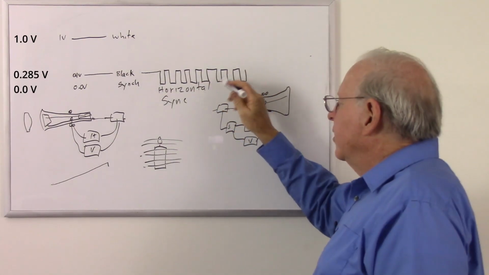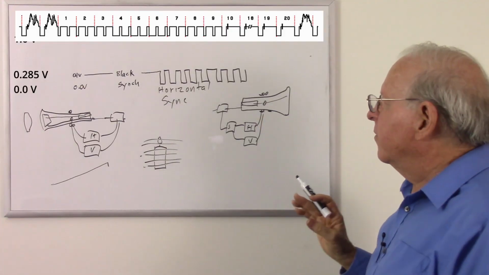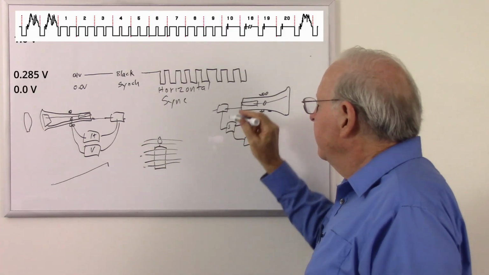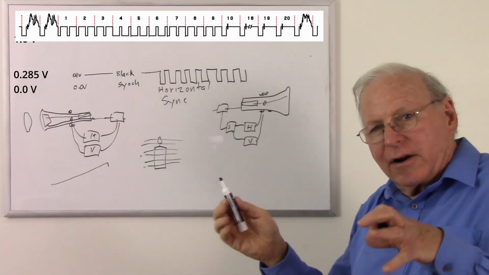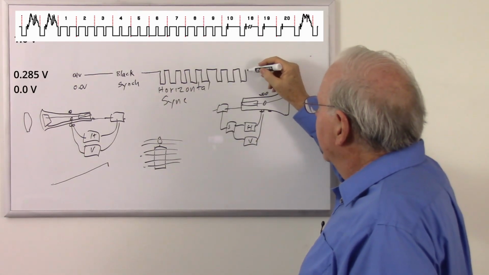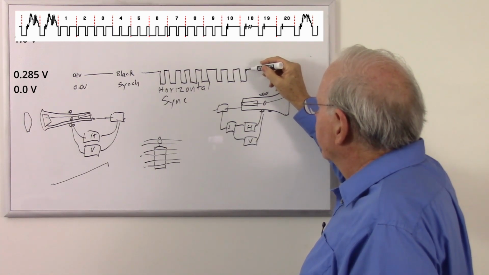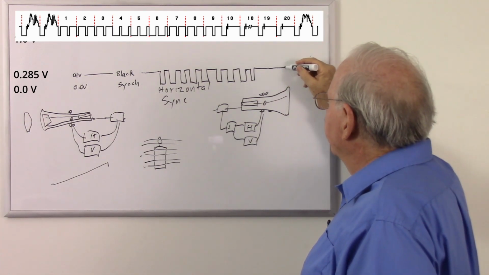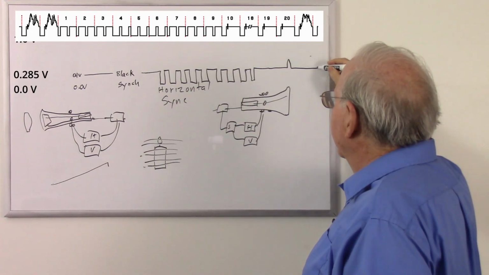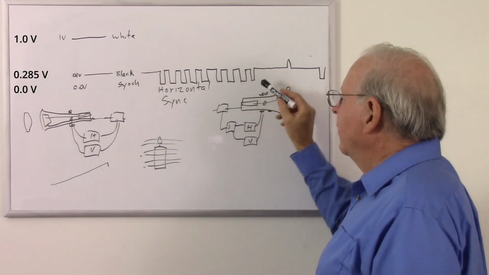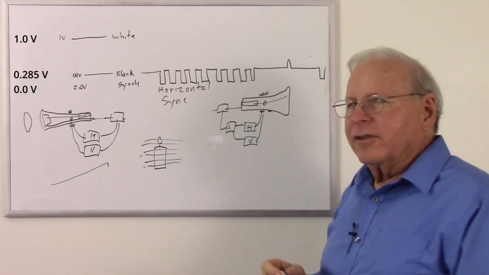And probably not drawing it quite right. Here's a picture of what that vertical sync looks like. And that is picked up by the system here to tell it, okay, let's get our oscillators in sync, get ready for the next field. And then finally we get the last horizontal sync. And then we get our image information. There we are going across the candle again, horizontal sync. And so we do that again and again. So that's how they were able to synchronize the two systems.